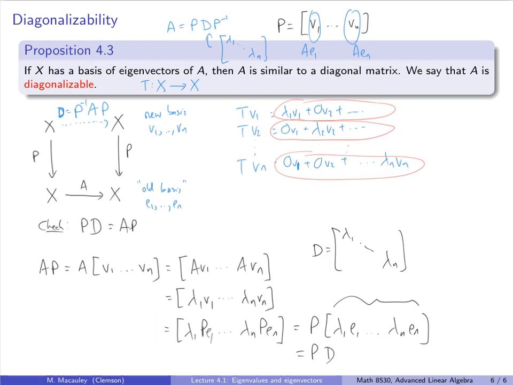So here are three ways to think about why this is true. So henceforth, when you hear that something is diagonalizable, rather than thinking of this as being similar to a diagonal matrix, I think a better way to think about this is that there is a basis of eigenvectors. So think of this in a basis-free way, that we can find such a basis consisting of eigenvectors of the linear map.